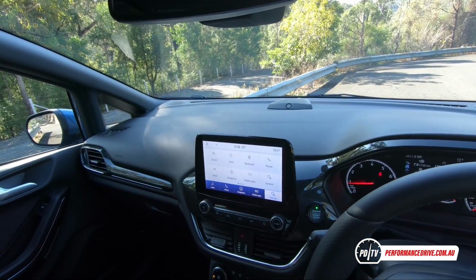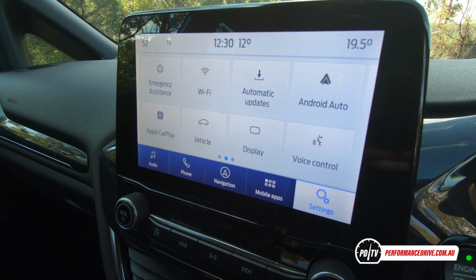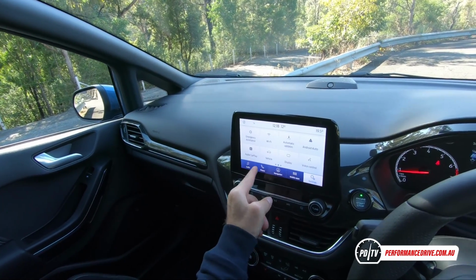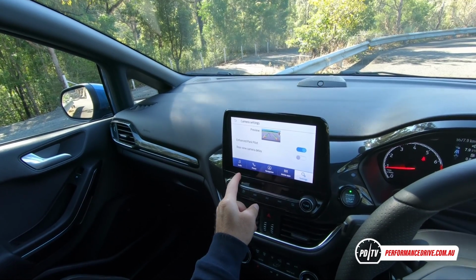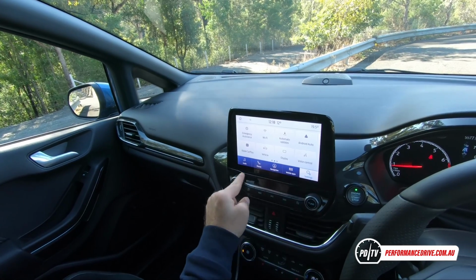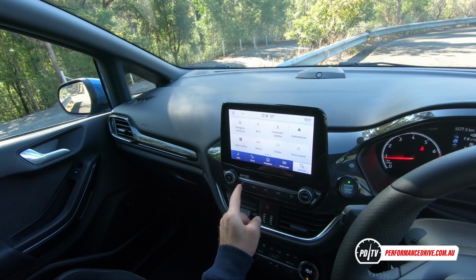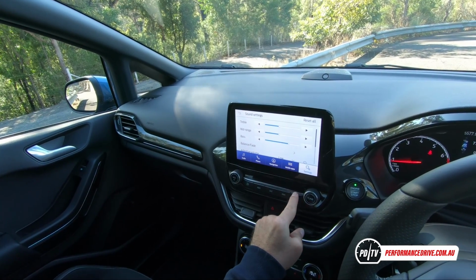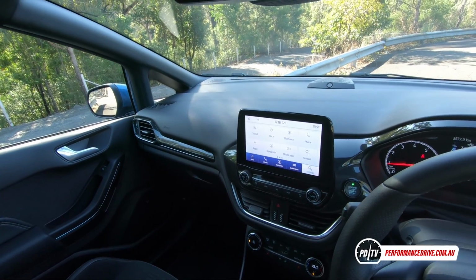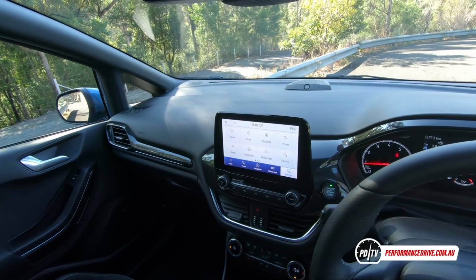I'm not a huge fan of Ford's Sync system, mainly because it seems a bit one-dimensional or two-dimensional. It doesn't have the depth of the other systems out there, but it does come with everything. So Android Auto, Apple CarPlay, and vehicle settings that you can play around with. It's all pretty easy to operate as well. You've got these main menus along the bottom, and then separate volume control, which is awesome, and skip track and so on. You can change the bass levels and whatnot. But yeah, I think it does just fine. It's just not at the top of the class. I think Mazda's system is probably at the top of the class for the non-premium market at the moment.